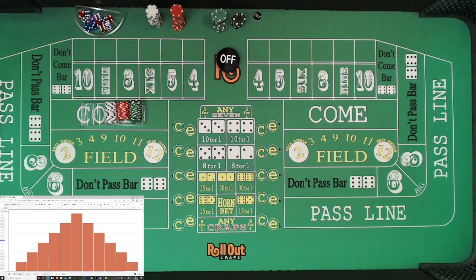We don't know if this table is going to please us or tease us, become hot, cold. What's the table going to do? What's the dice going to do for us this time? Don't really know, but what we're going to do is we're going to find out.